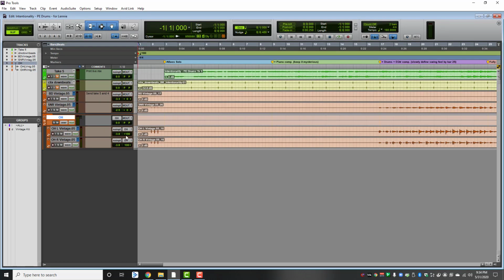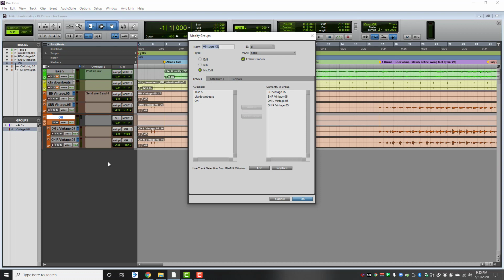The other thing is I can tweak this stuff individually, but that's the basic part. Then the only other thing is on my group for the vintage kit, what am I soloing, right? So you might have to modify that. So right now what I've got currently in the group is a mix edit group. And this is an issue that I noticed. If I set it as a combined mix edit group, there's sometimes issues.